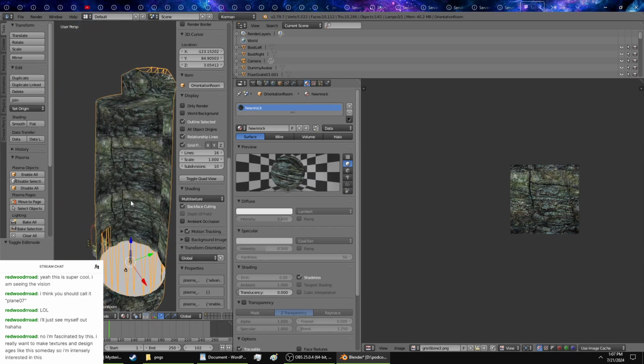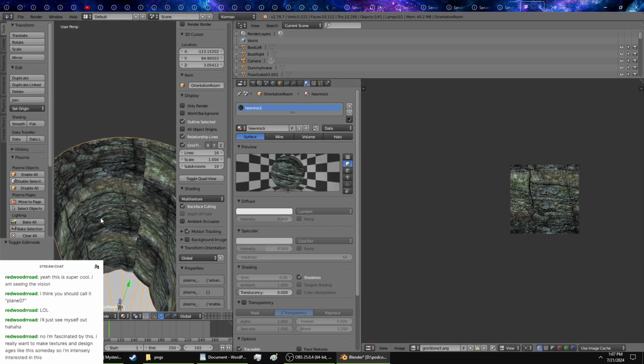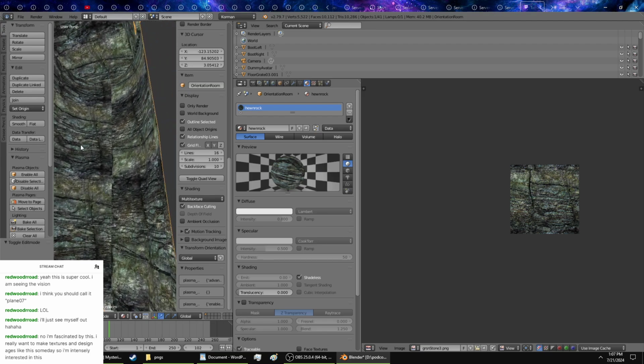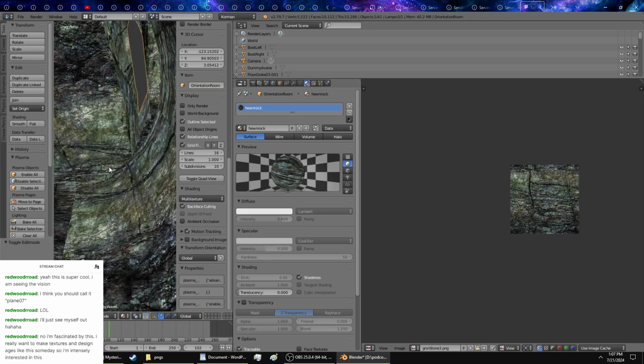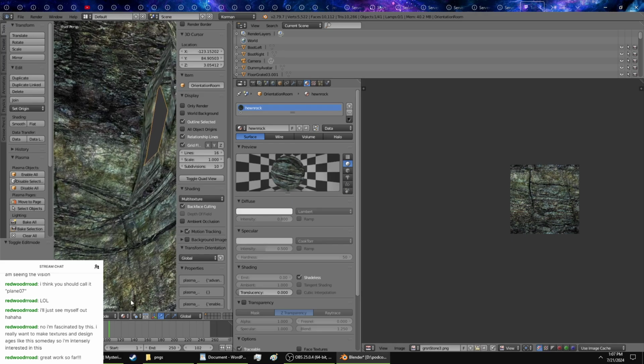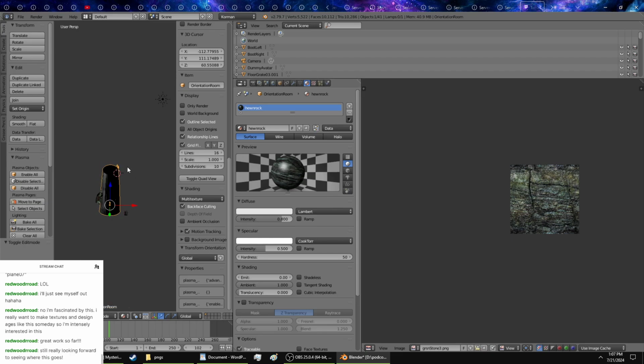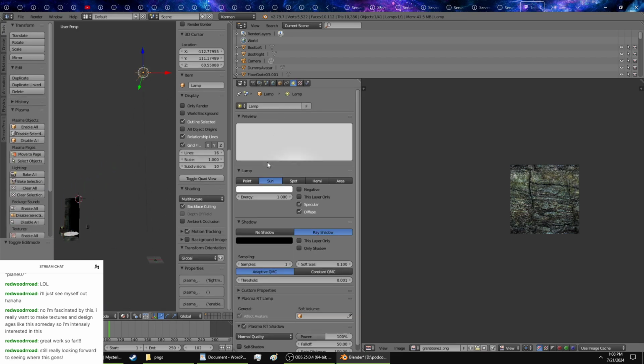I'm obviously going to come back in here and fix all of this later, but for a simple starting point... Okay, I'm going to set this back from shadeless. Now then, I'm going to go to my sun. I'm going to change this to, there we go. It's a little more bright.